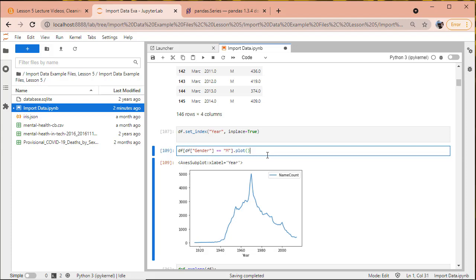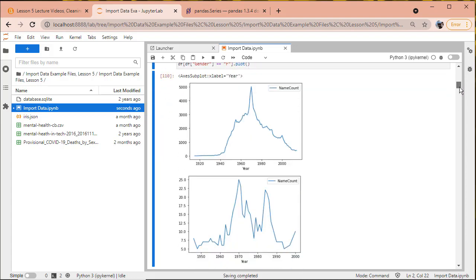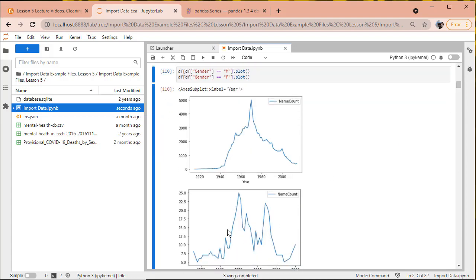And now I can also plot the name count for females. So here's for males, and then here in this separate graph, here's for females. And you see the range of the y values goes from 5, which is the minimum number before the Census Bureau will list it in the data.